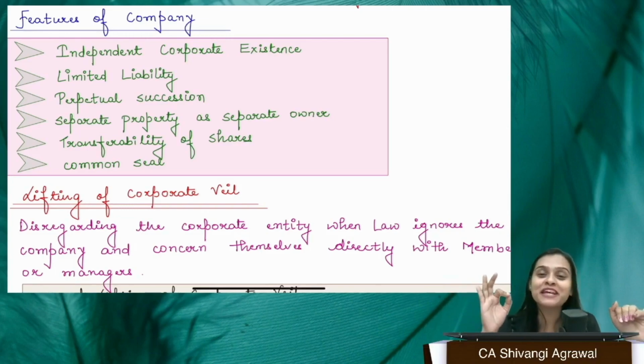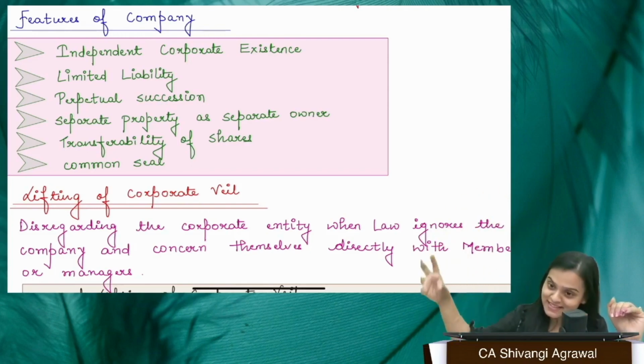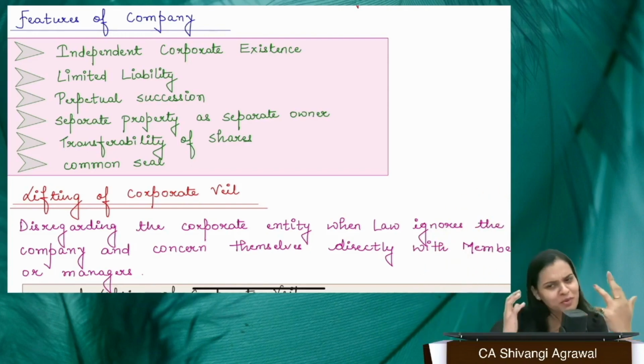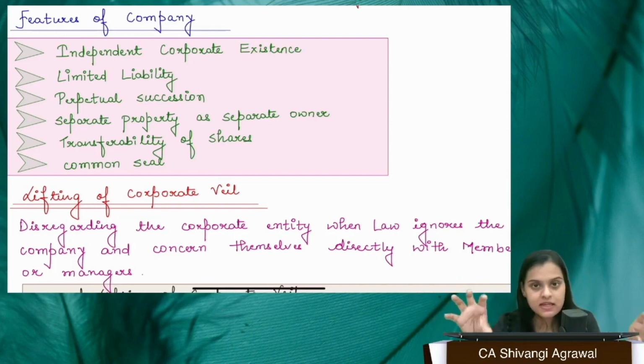We have a beautiful case law of Salomon versus Salomon and Company, but mark my dear words, you don't have to read the entire case law at the final level. Of course, you remember the case law name, I'm sure, because you have come so far. So I'm sure you remember the case law name, and you should remember that. Okay. So they are different persons, and a company will get a separate corporate personality, which is going to be different from the members who have actually incorporated the company.